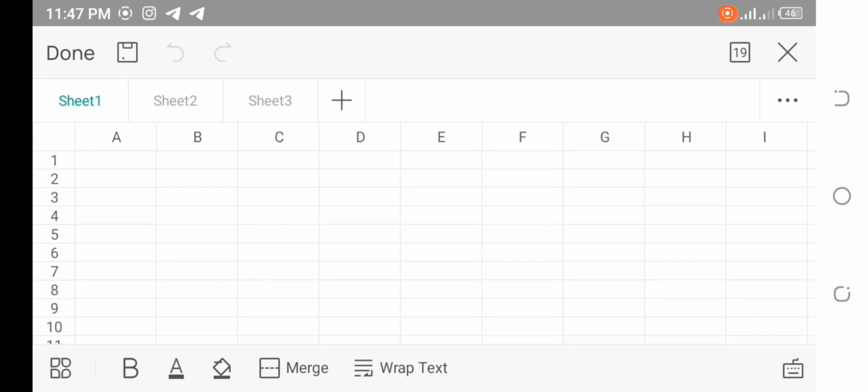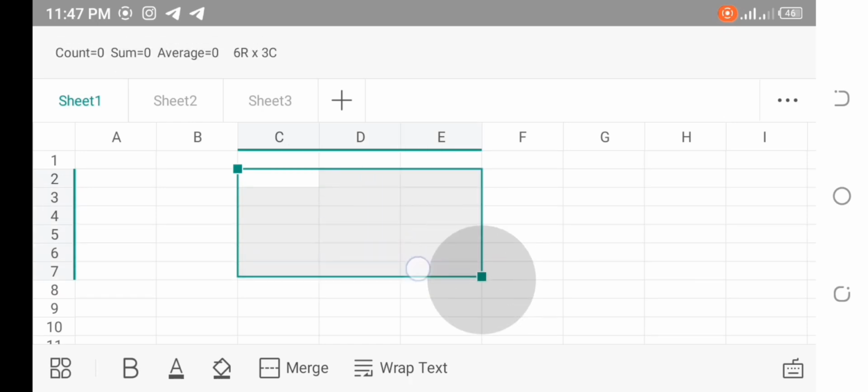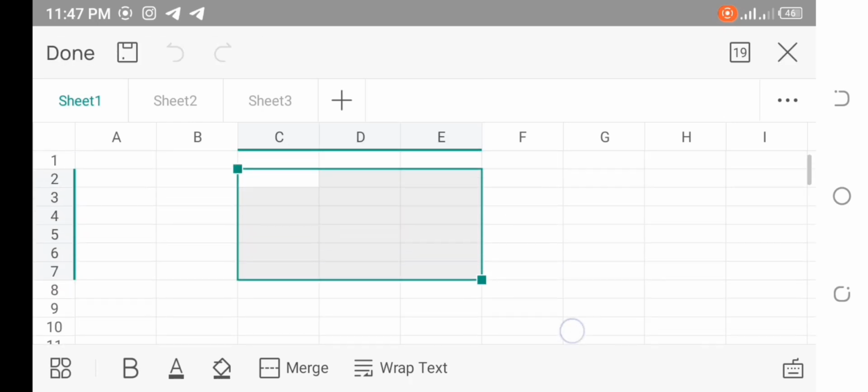Then the next thing we are going to see is how we can define a range. As we said, a range is when two or more cells come together. For example, now I select one cell. If I highlight it like this, these are called a range, because you see we have many cells that come together and form this range. If I want to define this range, this is how we do it.